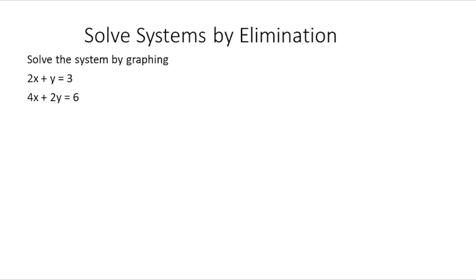Then we have one more example. 2x plus y equals 3. 4x plus 2y equals 6. Again, there's nothing I can add together and they cancel. So we want to decide if we want to cancel the x's. If I cancel the x's, we have 2x and 4x. I can make this a negative 4 and then they can cancel. Or you can take the y's, and this y can multiply by negative 2 to have a negative 2y, and they would cancel. So it just depends on which one you want to cancel out.